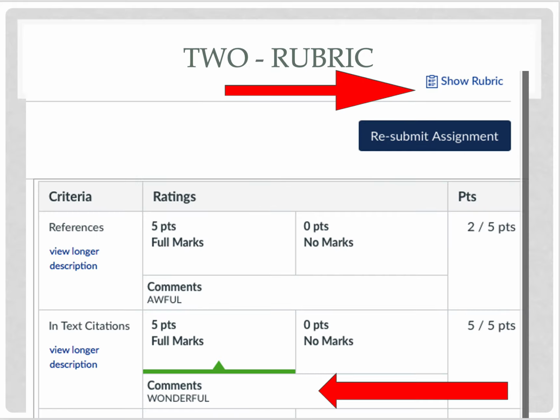So you really want to make sure that you go to the rubric. Now the rubric's going to break down exactly what you missed and how you missed it. So for example, in this particular rubric, you know that 3 points came from your references because it's got 2 out of 5 points. Now, since we know that this particular assignment lost 6 points, you can actually scroll down and see where those points were lost. I'll always have a comment next to it, so it's going to be more than awful or wonderful, but in this case, I just did that so you could see what the comments will look like.